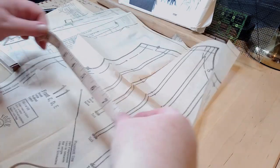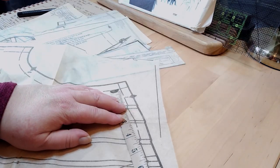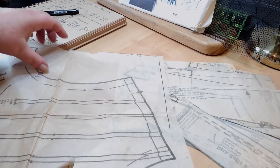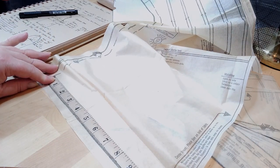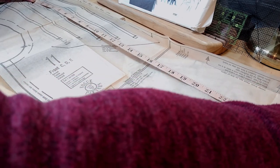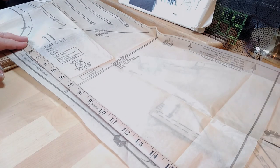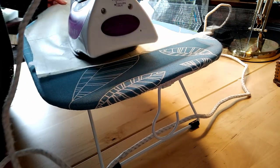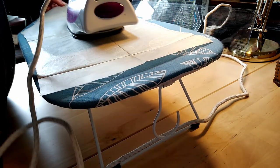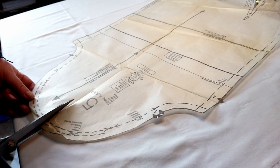The first thing I needed to do was take all my measurements, then measure all the pattern pieces and find the pieces for the view I wanted. I needed things like the shoulder measurement, the bust measurement, the underarm to hip — so I could see how much ease Vogue had allowed from their dress size to the finished garment size. There were no finished garment measurements anywhere, which is why I had to do it all myself.